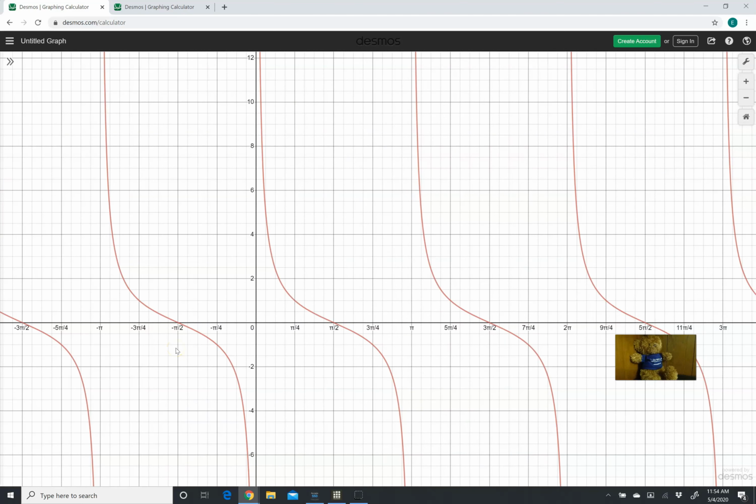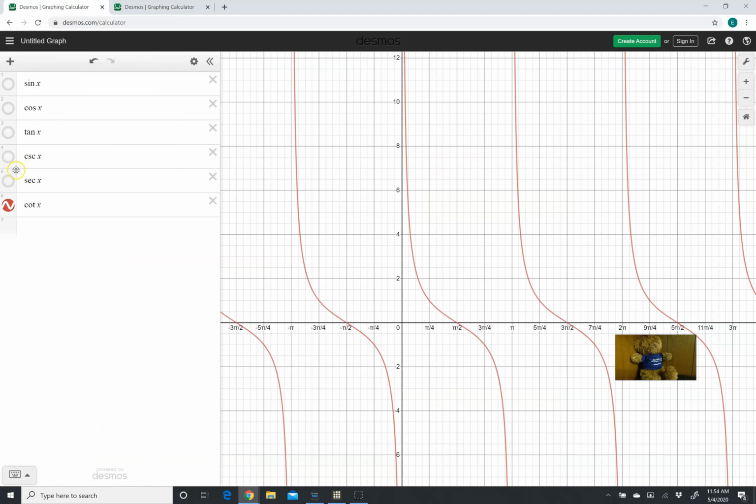Well, there are no minimums and maximums. Again, it must be either tangent or cotangent. Those are the only graphs that have no minimums or maximums. Okay, well, which one is it? It's got to be cotangent because it falls from left to right. Or if you said, okay, it's got to be tangent or cotangent, my asymptotes are wherever sine is equal to 0. That's another reason it's cotangent. Okay, tangent, the asymptotes are where cosine is equal to 0.